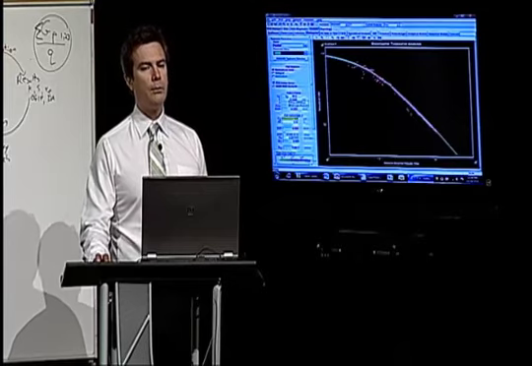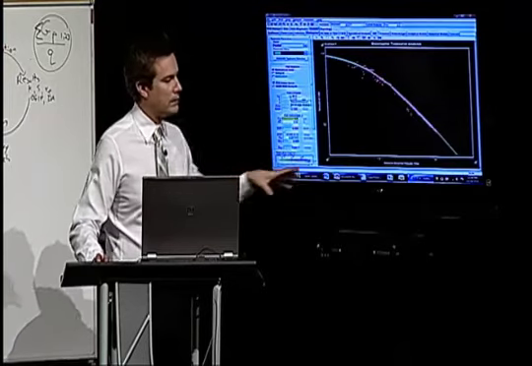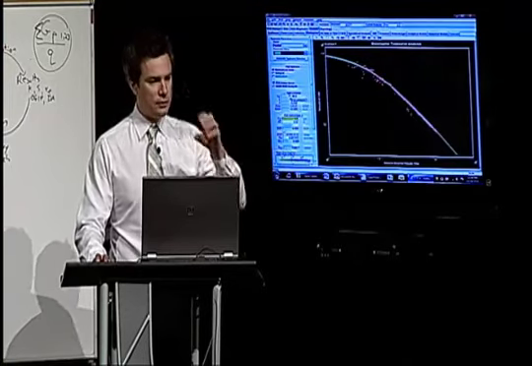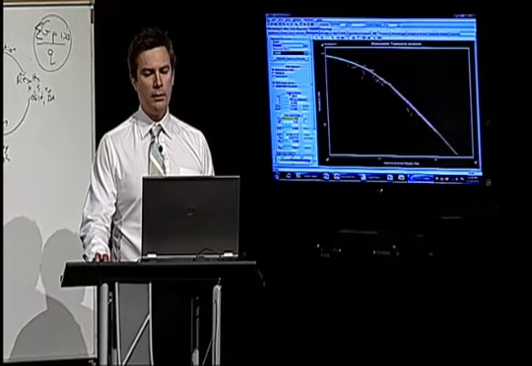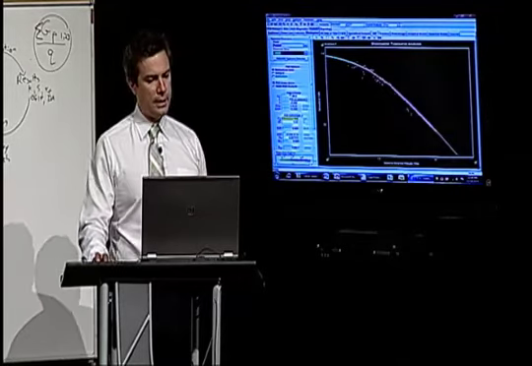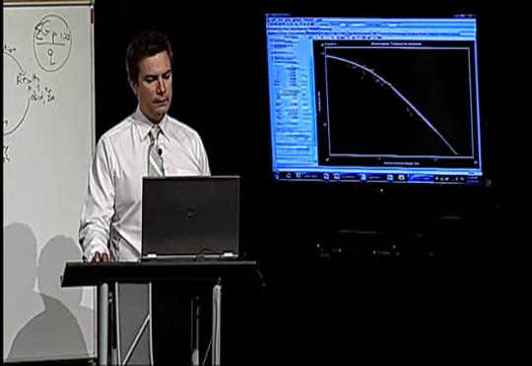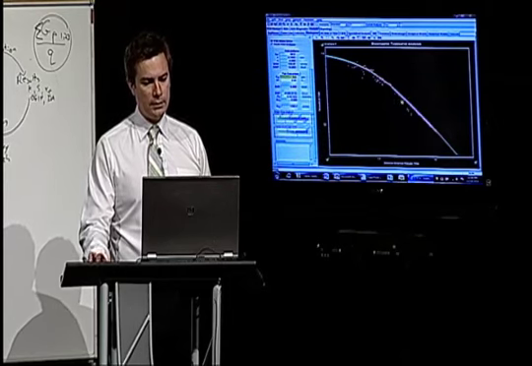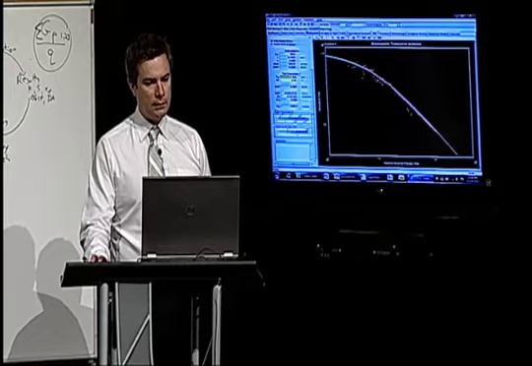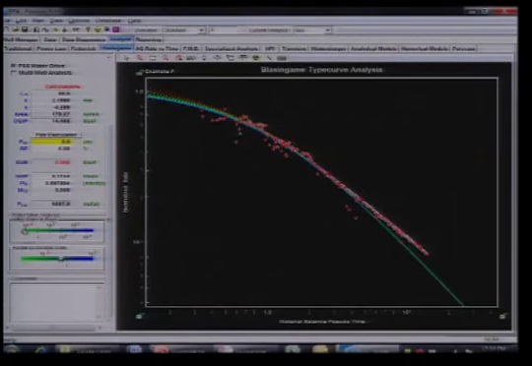That's why it is so critically important to have an understanding of the whole field and not just look at production data in a vacuum. Because otherwise we wouldn't be able to make that connection and say, okay, this is what I think is going on. So what I've done here, you can see the data snapped into place. That's because I've already done the analysis, so I'm going to remove the analysis.